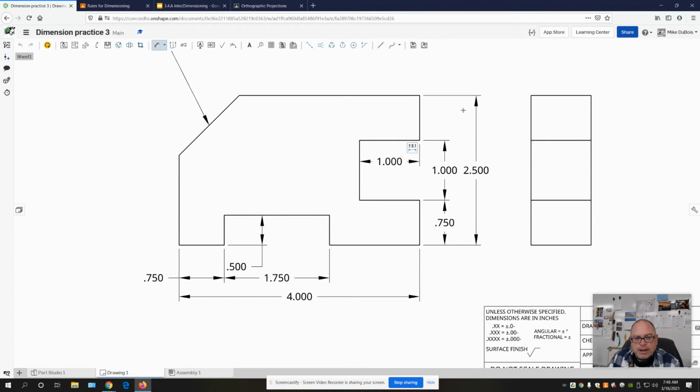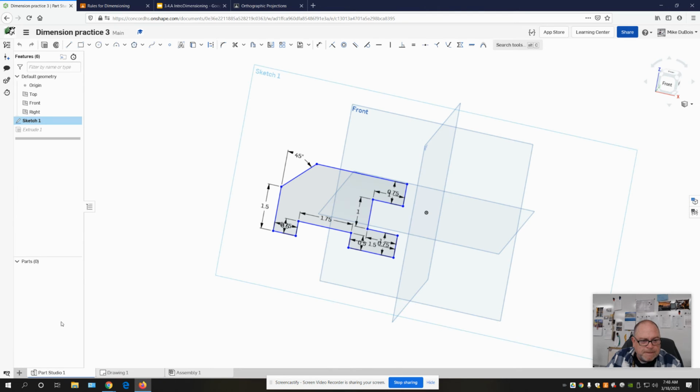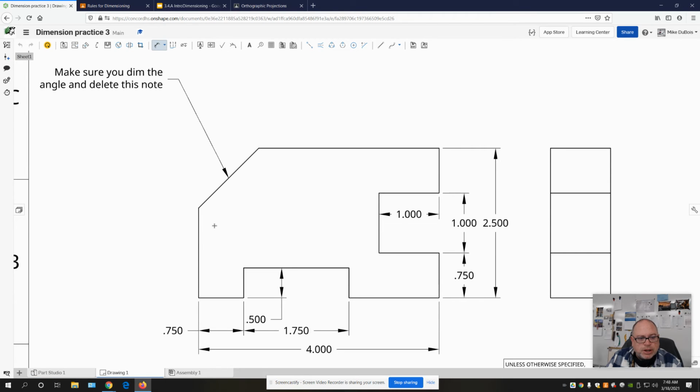Okay. And then the other dimension that we're going to need, if we look at this, is I think this one or this one. I forget which one I did. And it looks like it's this one because we're going to do this angle dimension. All right. So I'm just going to close out of that. I don't need that anymore. So I need this dimension right here. All right, the 1.5. So just bring it out a little ways, center it, put it on there.